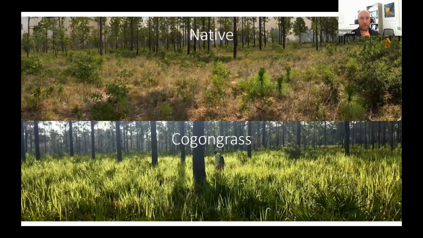And so we focused on Kogan grass. And here you can see some southeast pine forests, one invaded by Kogan grass on the bottom, a more species diverse one consisting of native species on top. These are naturally fire-prone ecosystems. So there's trees like longleaf pines that are actually dependent on fire for germination. And so these are fire-adapted systems.